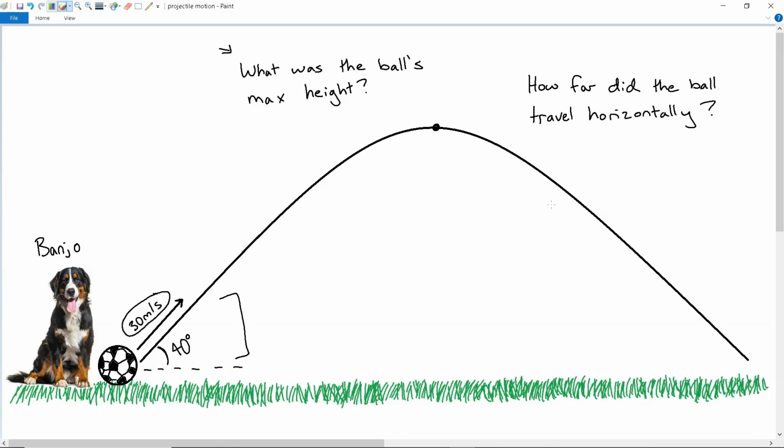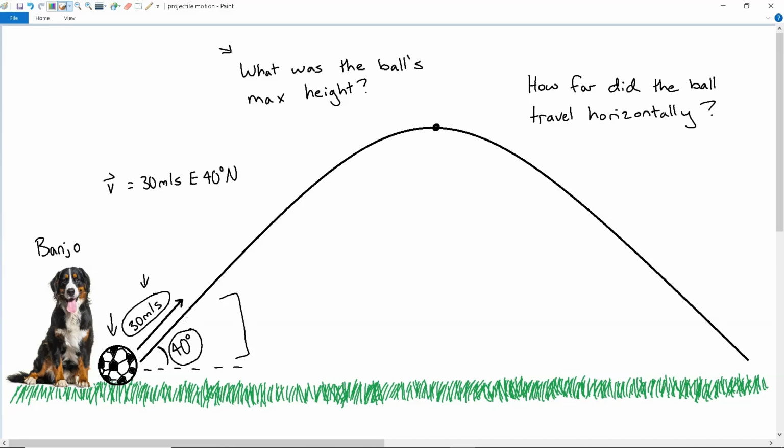The first and probably most important thing we need to do is remember that velocity is a vector. So if we look back at the ball, the speed of the ball is 30 meters per second, but the fact that we have an angle associated with that movement tells us that we have a vector. So our vector would be 30 meters per second, and I could say that this is east 40 degrees north. That's just saying that we're starting looking horizontally, and then we're moving 40 degrees upwards.